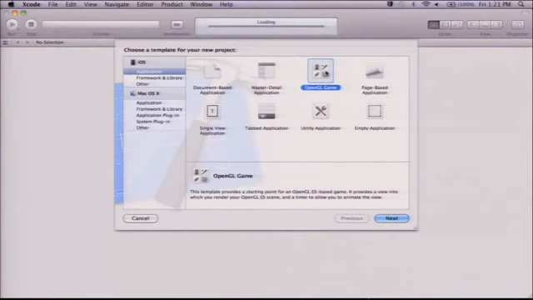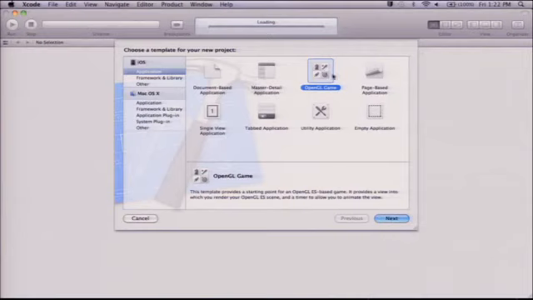But the problem when you do this, and I'm not going to do it right now, is you're going to get a lot of starter code inside of the OpenGL view controller, and the app that it creates is going to do some actually pretty complicated OpenGL stuff. For somebody who doesn't know OpenGL at all, this is going to be really confusing looking in the view controller. You're just not going to know what's going on at all.